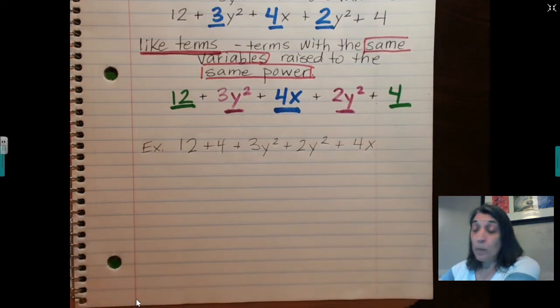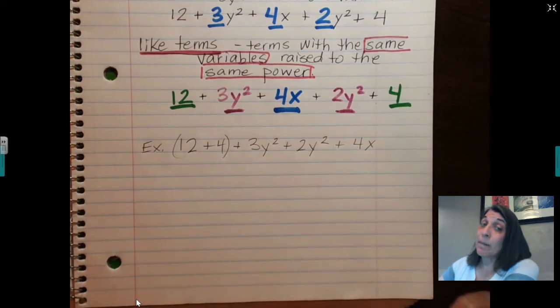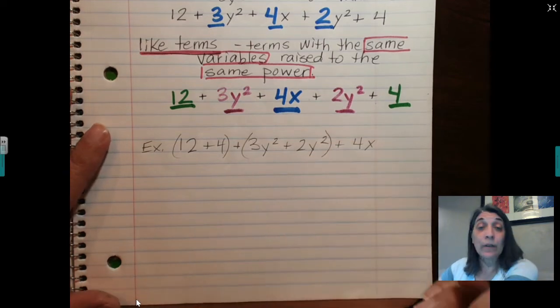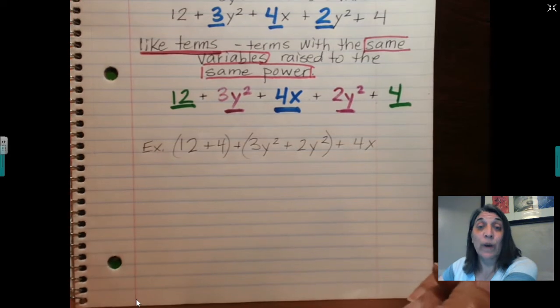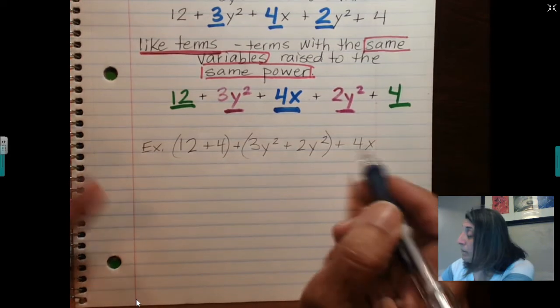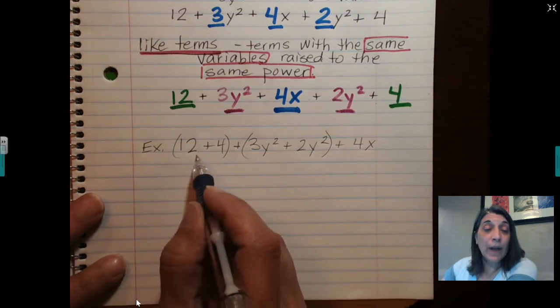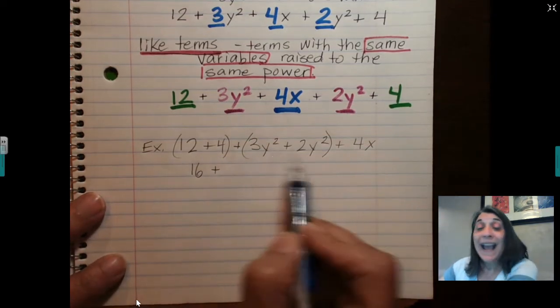And then because of what I know about the associative property, I'm going to take care of adding these because I can combine those, so just 2 numbers. Then I'm going to add these 2 together because they are like terms. They both have the same variable y raised to the same power of 2. And then 4x is just kind of on its own. So once I do that, I can add 12 plus 4 is 16, plus, now you can add these.